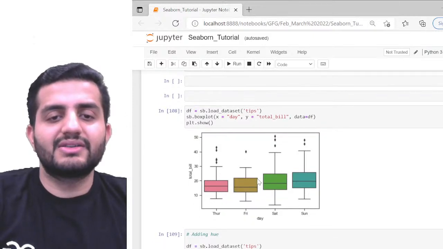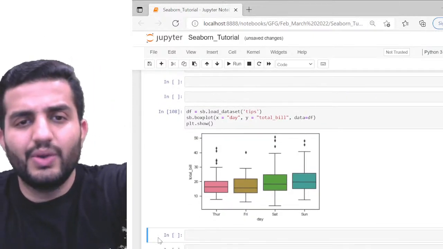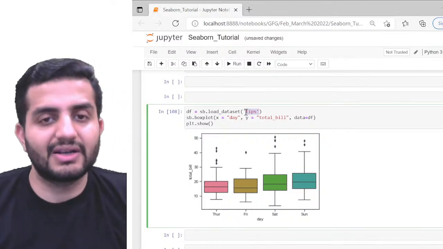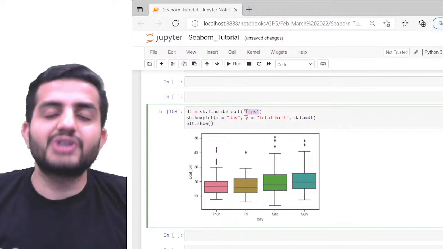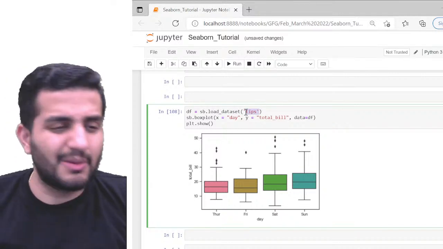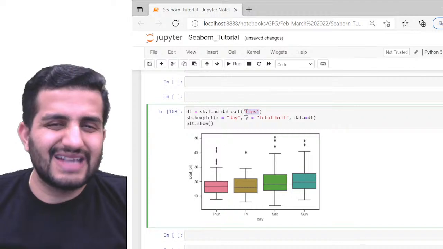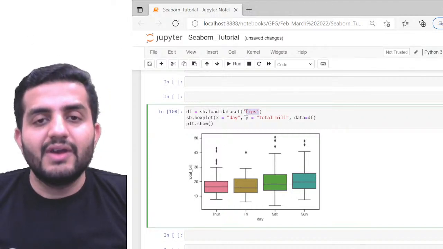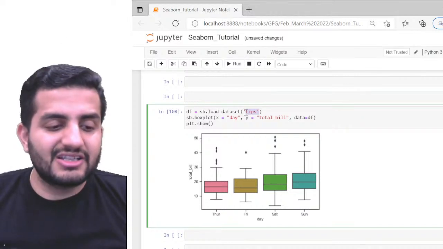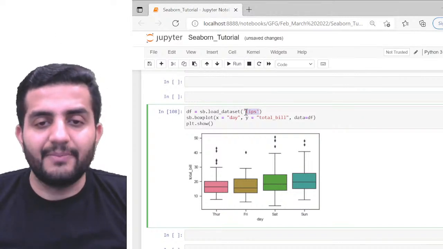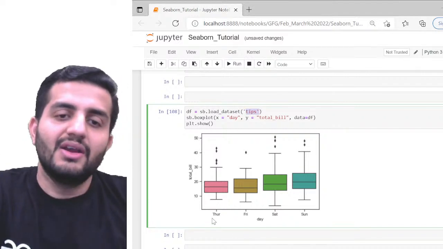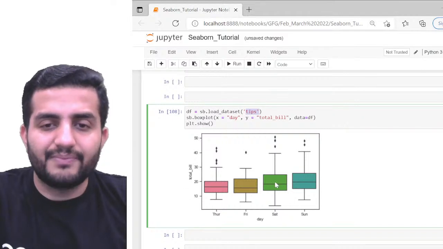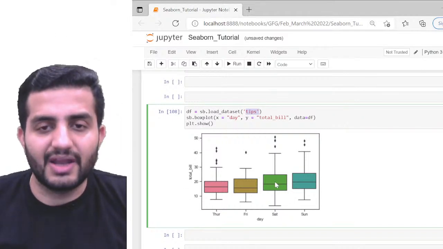Same thing. What I'm doing here, now look at this, I'm loading the tips data. Initially I was also working with the tips dataset, where I have the data of my tips, my bill amount, the smoker, gender, we all saw that data. Now on this, we are trying to observe how the total bill is spread out based on the day. Very interesting. We are trying to see how my total bill spreads out on each of the days.